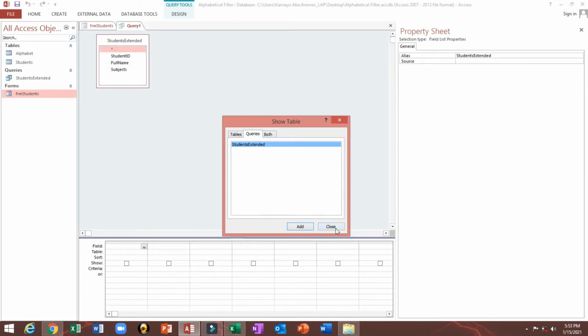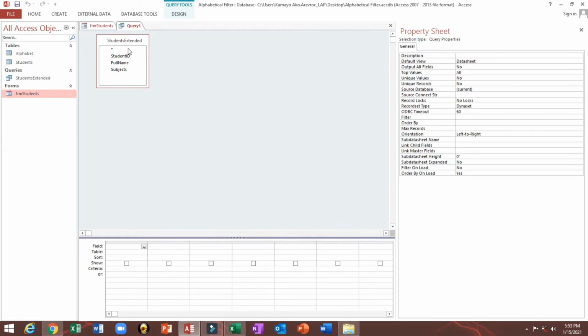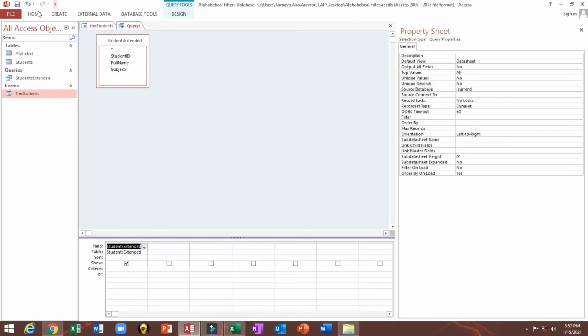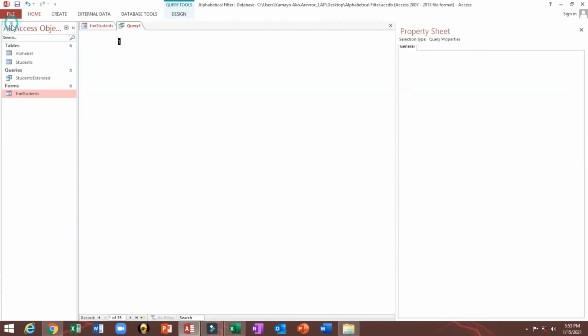I will double click that one. Then I will select this star. I will drag all, meaning to select all fields without entering one by one. If we select this star, whatever the fields, it's shown here.